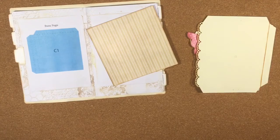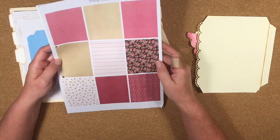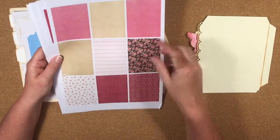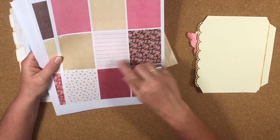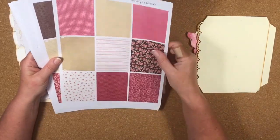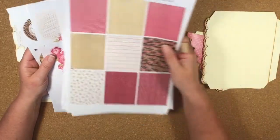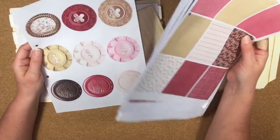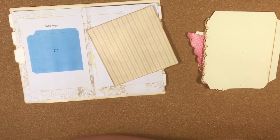And then I have used a digital collection from Knitwit's collections called Always and Forever for the scrapbook paper, or the designer paper, that I'm using for this album. When I download digital files, I like to print them off in this sort of wallet size, so that I can see what each of the pages or designs look like, and the same for the ephemera. There are lots of ephemera pieces in here, and I have also printed those off so that I can see what they look like before I cut them out on my Cricut. So that's the cardstock and the paper that I'm using for this album.